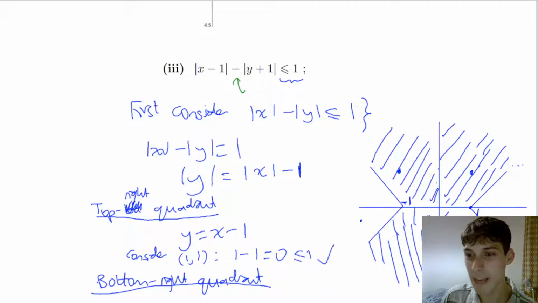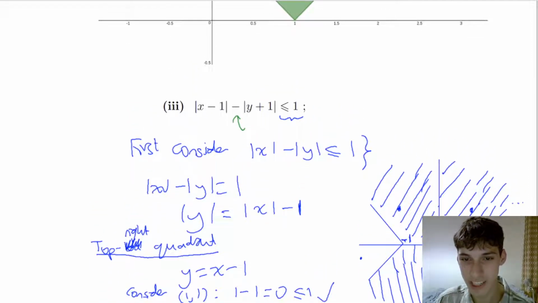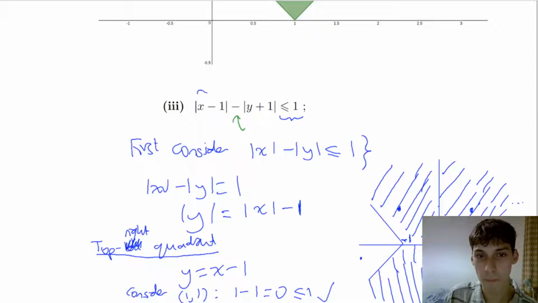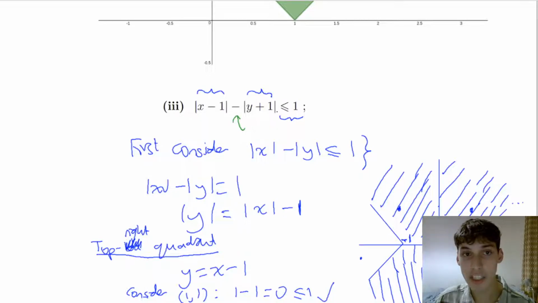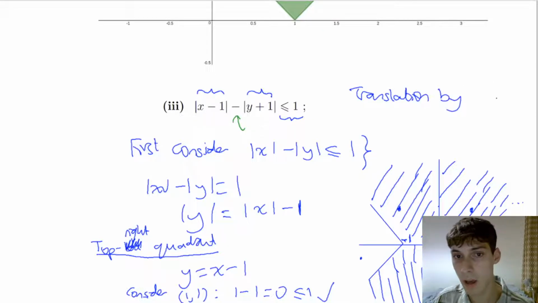And of course it's very tempting to just say that we're done now, but we're not. We need to deal with the translation in the question, where we have x minus 1 and y minus 1. But that should just be the same as dealing with part II last time, which really didn't take us that long. Again, you can substitute in numbers or look at the previous part if you need to convince yourself of this. But this is just a translation of what we've just drawn by (1, -1).